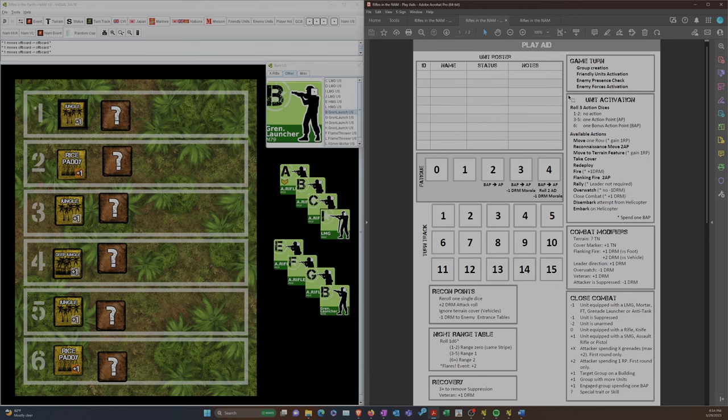So I've done my group creation, so the big thing I've got to do is roll for unit activation. Basically you roll 3 dice, and a 1 or 2 you don't get an action point, 3 to 5 you get 1 action point, 6 you get a bonus point. A bonus point can be used as an action point, or it can be used to enable an action to do better. So we've got these 2, and they're coming in here on the bottom of the map.